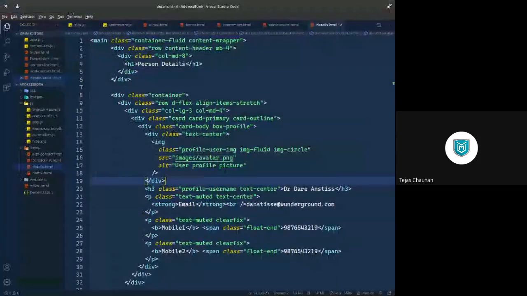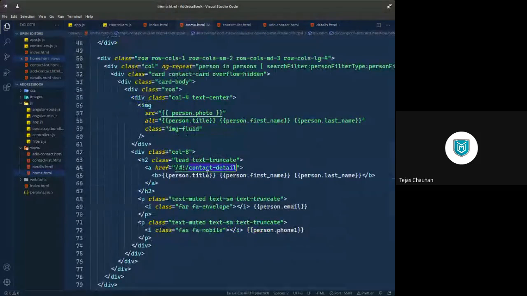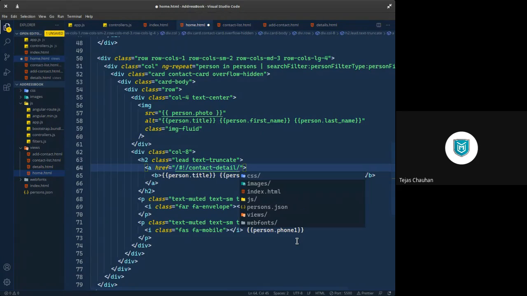Let me go to code. From this home page, when I click on this link, along with this URL, I also need to pass the person ID. So I'm going to have that person ID here.